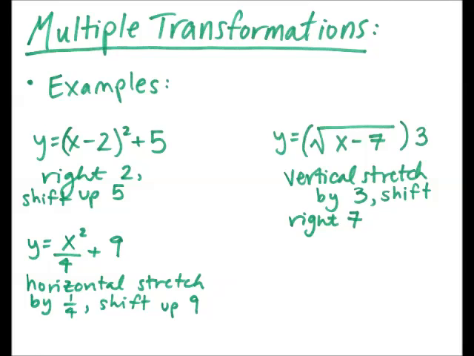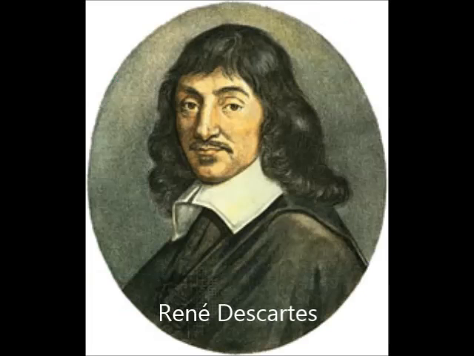The function y equals the square root of x changes to y equals 3 times the square root of x minus 7, which results in a vertical stretch of 3 times the original steepness and a shift right 7 units. Function transformations come from analytical geometry discovered by French mathematician René Descartes, who is responsible for the Cartesian coordinate system that created a method for expressing geometric shapes on a two-plane coordinate system.